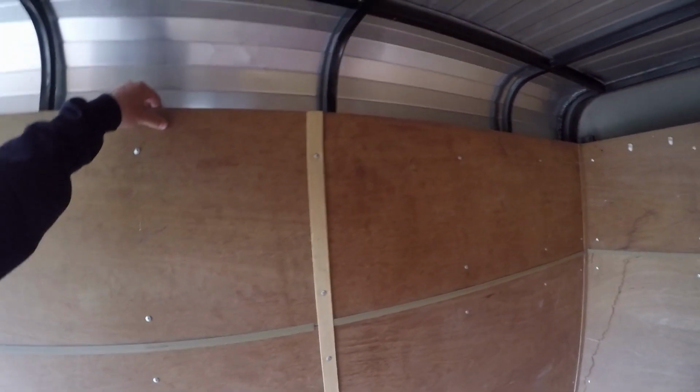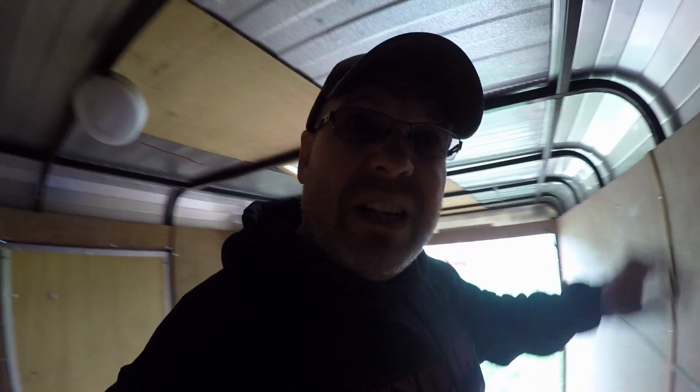Now I am going to try to be careful as I do this, because this wood, it is pretty good high quality paneling, I guess is what it is. It's in good shape. There's parts that have got moisture. I found a couple of leaks here.